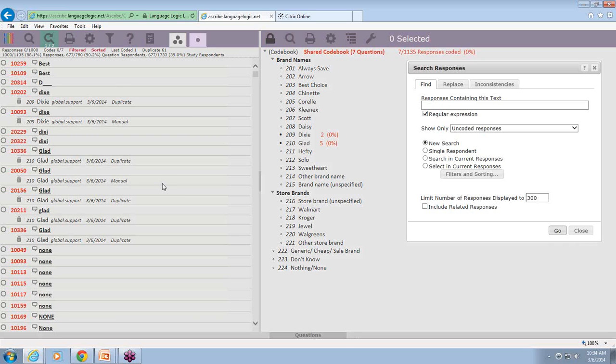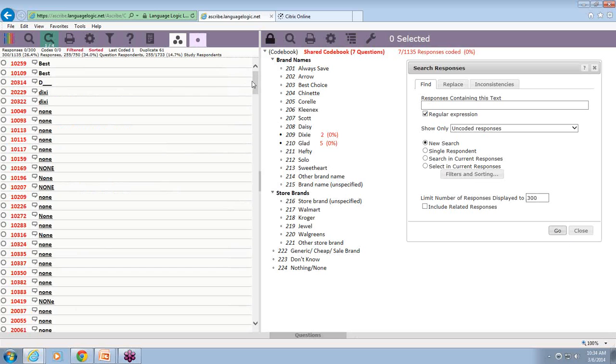I can limit that search to 300. And to render the rest of the responses, our search again button becomes a paging button. So if I want to see responses 301 to 600, I'll simply click the search again button, and you will see 2 of 4. So let's say I'm on page 2 of 4.